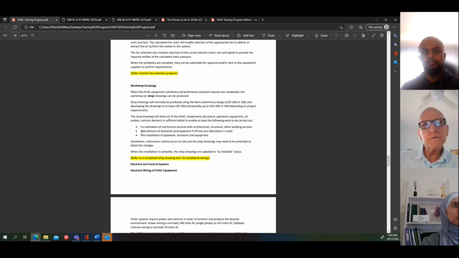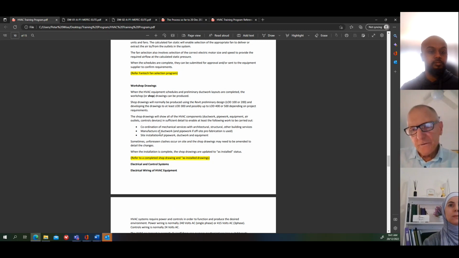The shop drawings enable manufacture of ductwork. Now, this for the mechanical contractor is probably his most important thing to get happening, because the builder is saying, we want to get started on site, we need to get your ductwork into these areas. The construction program will set out when the ductwork needs to be installed, which is basically called a rough-in. You rough in the ductwork, the pipework, all the equipment that can't be seen above the ceilings. And then the next phase will be to fit off the air outlets and so on, which can be quite a bit later on.